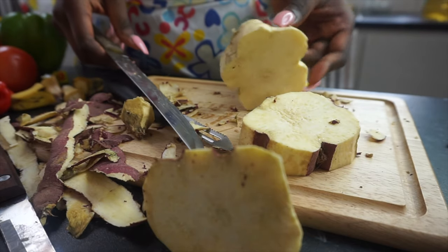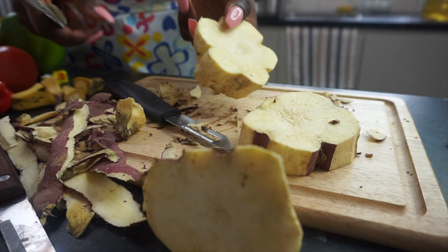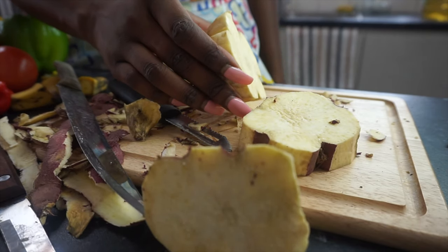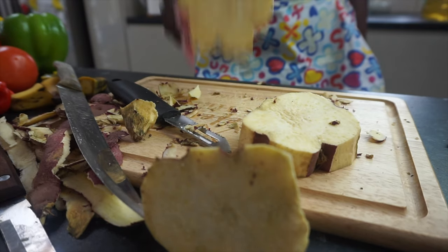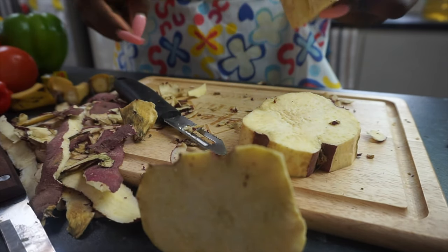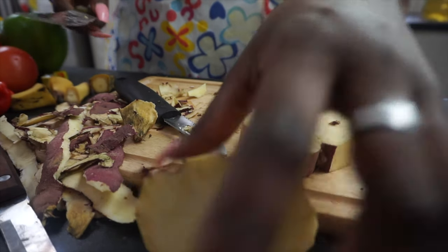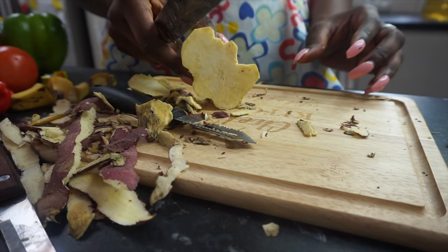Oh, that's a flower! Somebody tell me I don't know how to present food. That right there is a flower. Your WCW could never. That's a flower. Get out of town, mate. This plating is gonna be phenomenal. What the hell? Aww. This is like a teddy bear.